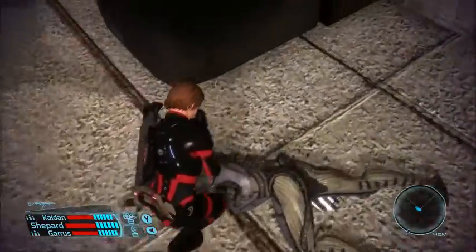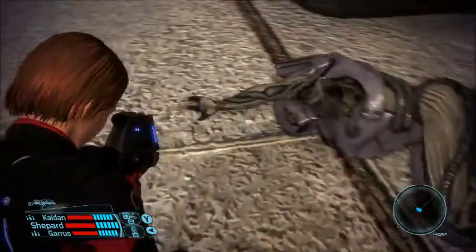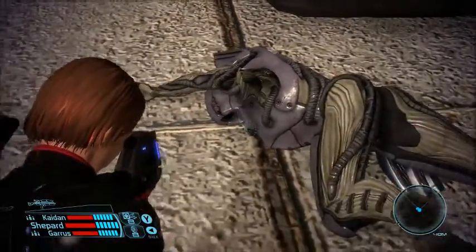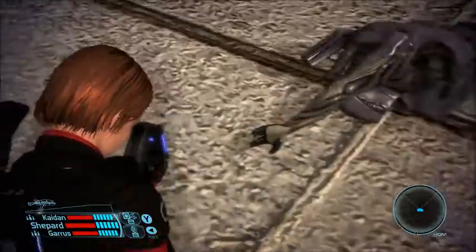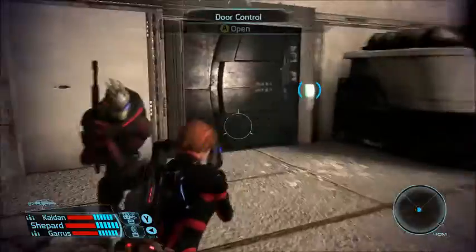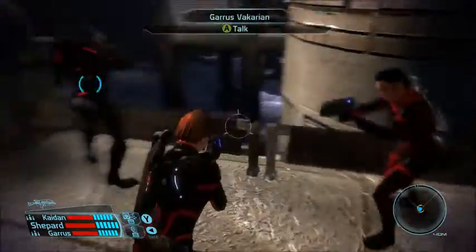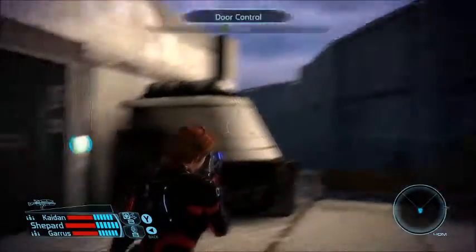And the headpieces can remind you, they're not ragdolling, right? Yeah. If we have Tali here, or if I get Tali in, you can see that their heads kind of resemble the Quarian helmets. And they have the same number of fingers as the Quarians. Yeah, I don't know, I just felt like doing a little bit of a biology lesson. A little bit of an alien anatomy lesson today. Anyway, this bridge is up. Can't go there.